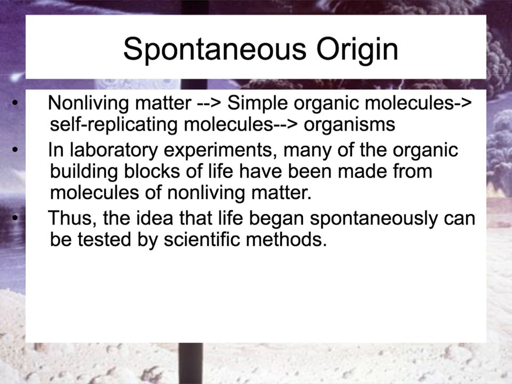for us to look at or understand is that we have this non-living material on our planet that if we can figure out a way to convert that into simple organic materials such as amino acids, nucleotides, things like that, and then eventually if those simple organic molecules could reproduce, could replicate themselves, eventually that could lead to an organism. So the idea is if we can figure out this step and this step and this step, we could kind of get an idea how life could be.